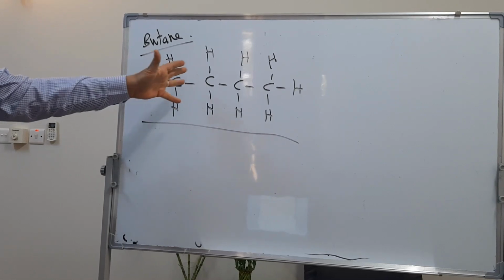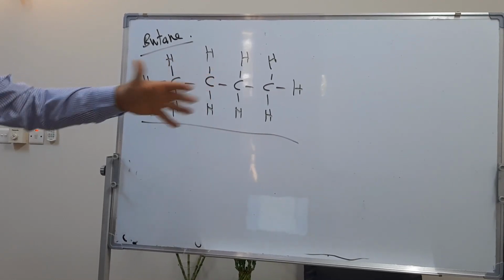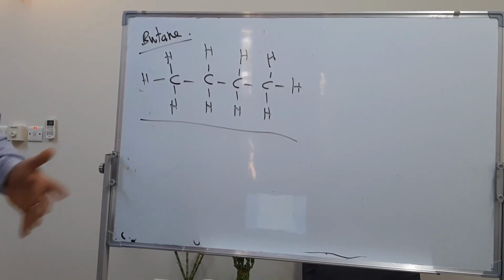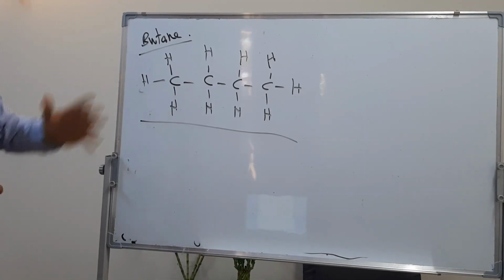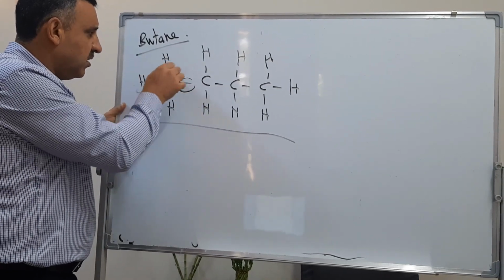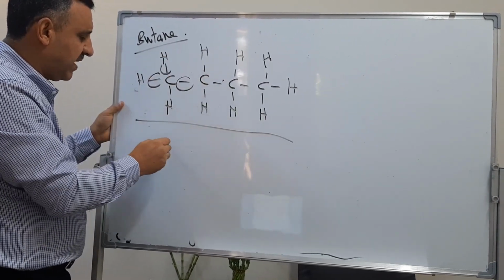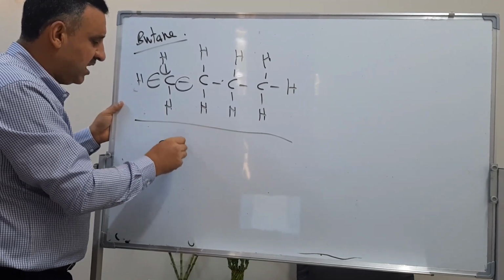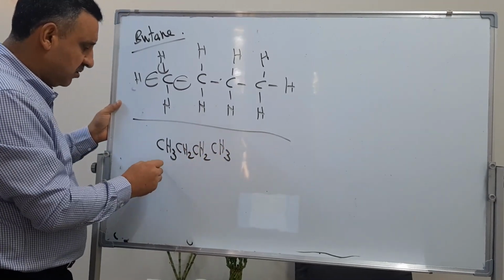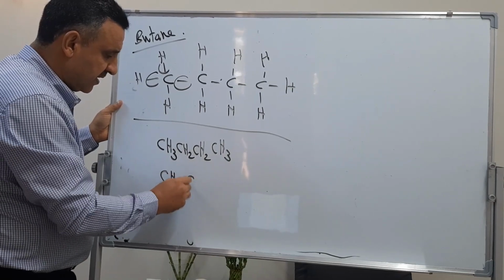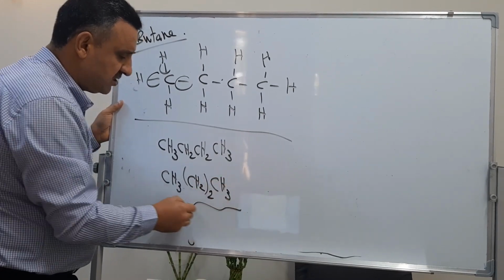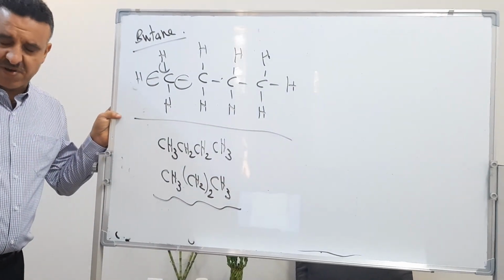This is only for a compound that contains 4 carbons. Imagine if we want to draw a compound that contains 20 carbons, how much space and how much time we will need. Instead of drawing like this, we may use the condensed structural formula, where we don't show the bonds. We just draw it like a collection of groups. For example, here we have CH3 attached to CH2, then CH2, then CH3. We may also draw it this way, CH3, then CH2, and this in the middle attached to 2, then CH3. This is called the condensed structural formula.